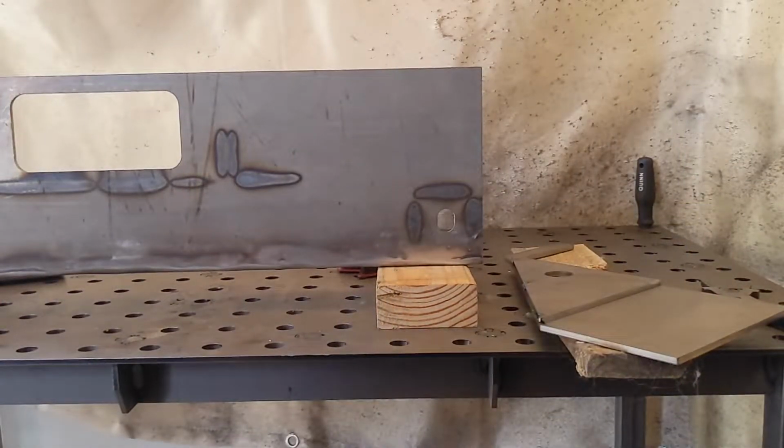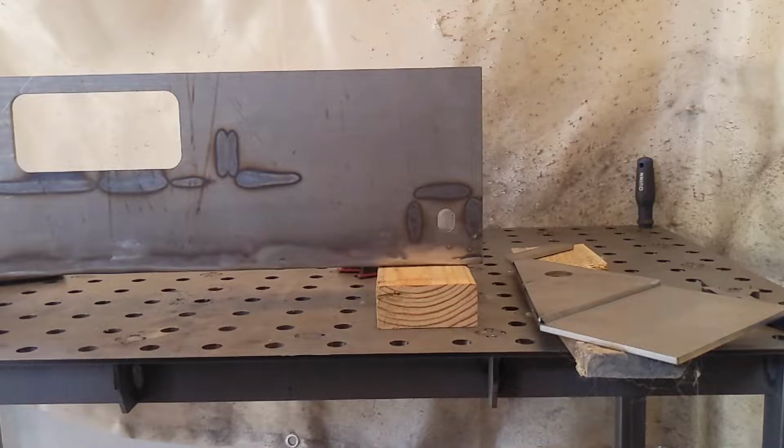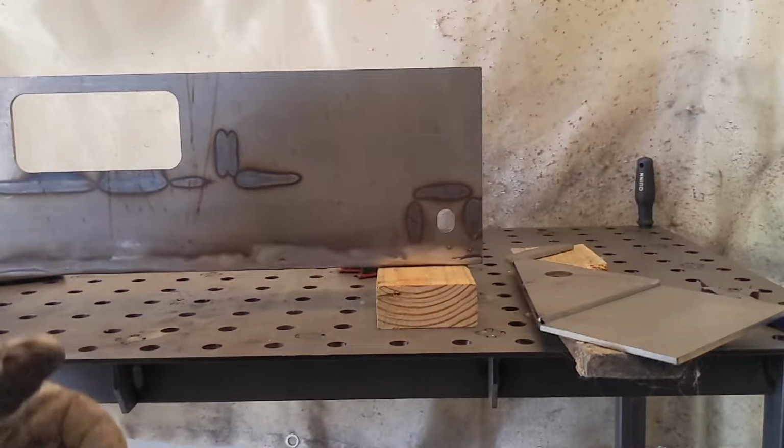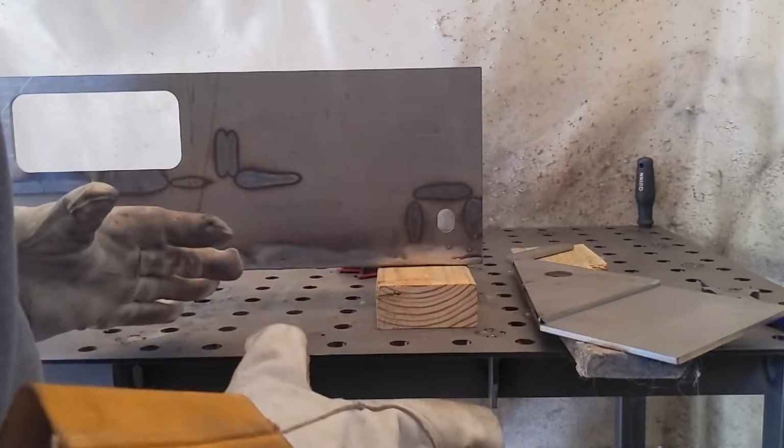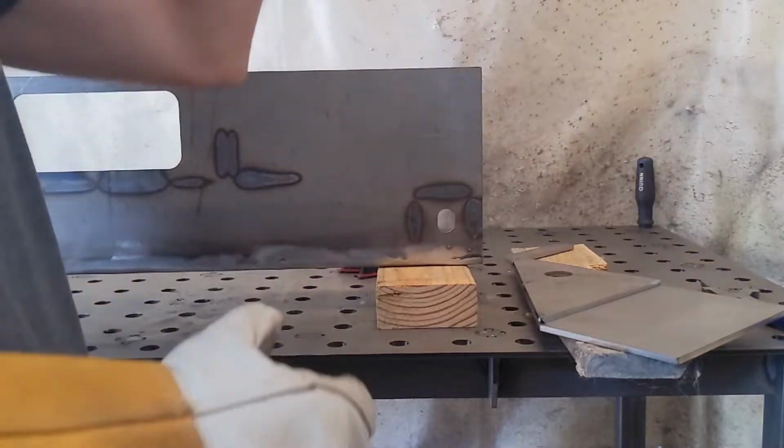So I couldn't get this clamp down in there in any good position to actually hold it, whether with my big magnets or whatever. So what I'm going to do is get it set up there and tack it on, make sure everything fits correctly, and then we'll burn it in.